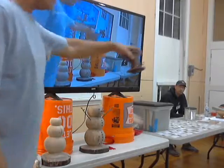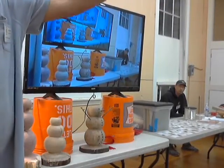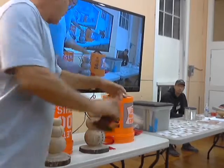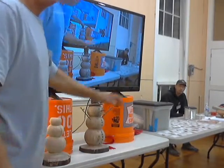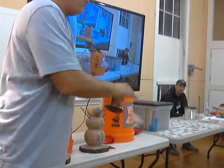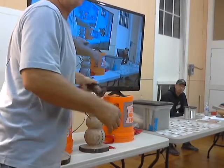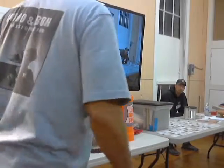And I always like to make my hats separate from the body. Then I'll cut or sand the hat so I get a perfect cylinder, just straight. And then I always tell my wife to put her mad money in here so I can find it. It's always empty. I don't understand.